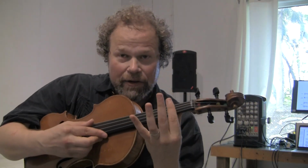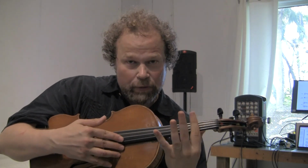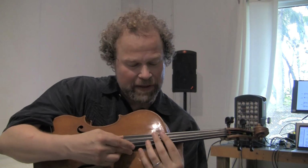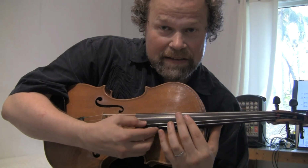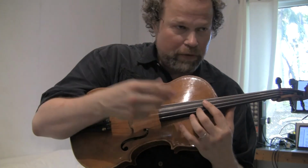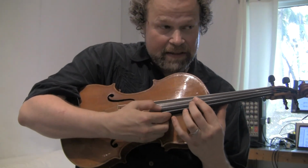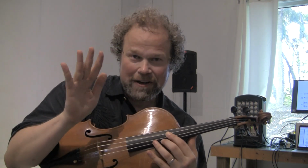Why? Because at that angle, I can stop the chords across, almost like when you see a guitarist play a barre chord. So for that opening, and by the way, the root note you need, those are where you have your harmonics. So you can find that opening even before, like even while your flutist is talking, you can find your harmonics, and then there you are. So you can find that even before the piece starts. It's not hard to start with that. I've never started with the wrong chord, even though it's all the way up there. It's so easy to find, and you can find it without people even noticing.